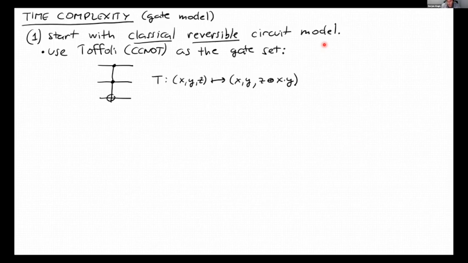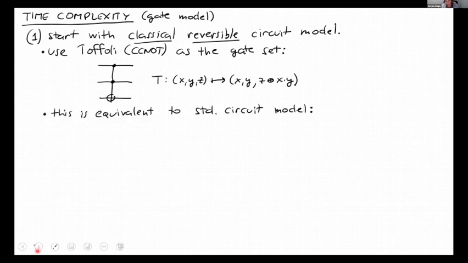So the way that we're going to do that is using a gate model, and our starting point will be the classical circuit model, but just with a twist. The twist is that we're going to require all the circuits to be reversible ones, implementing permutations. And just to get really specific, we're even going to ask that we use a particular gate set, namely the one consisting of the Toffoli gate, the controlled-controlled-not. And this gate is universal in a certain sense for reversible classical circuits.